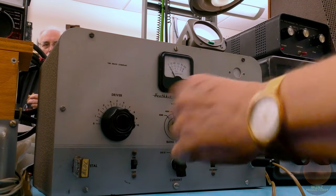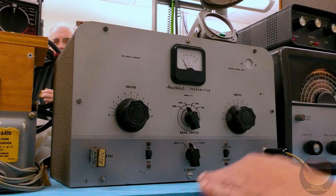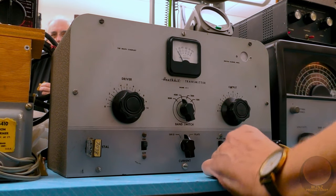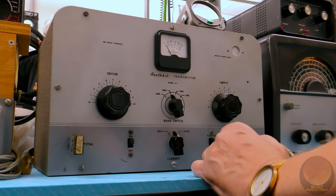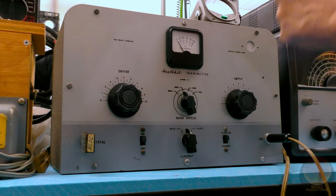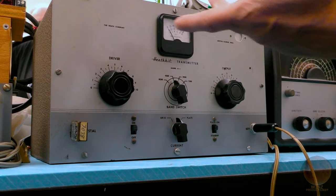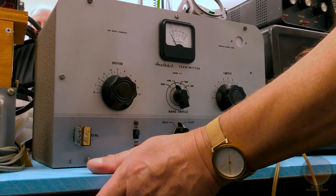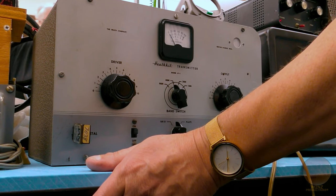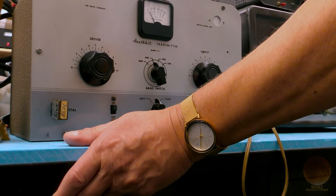Grid, or driver, was maximum. It was only going to be maybe 3 or 4 milliamps, maybe 5 milliamps at the most. And on the plate side, you tune for the dip or minimum. You keep going back and forth until the plate current slowly increases up to where it's supposed to be. For these transmitters, depending upon how much power the transmitter was running, I had a Globe Scout, which is made by WRL, and that one would have you tune up to 125 milliamps.